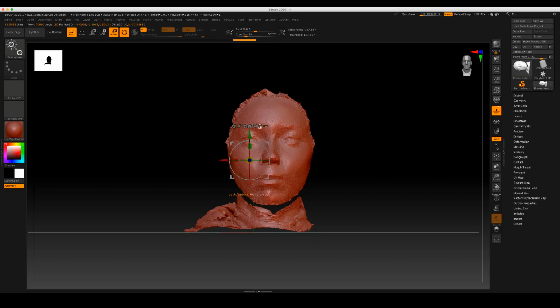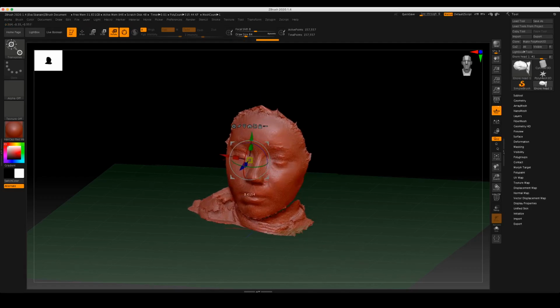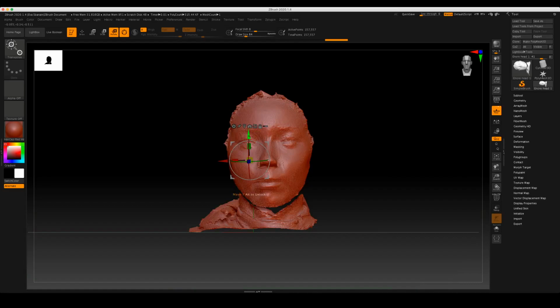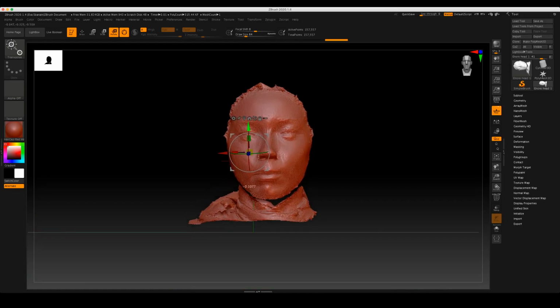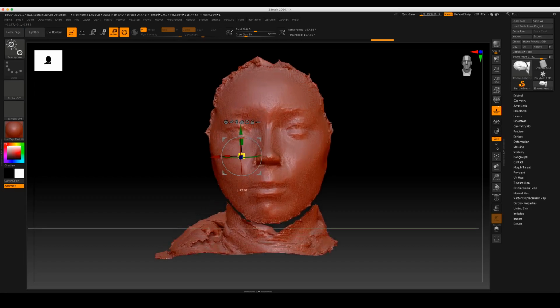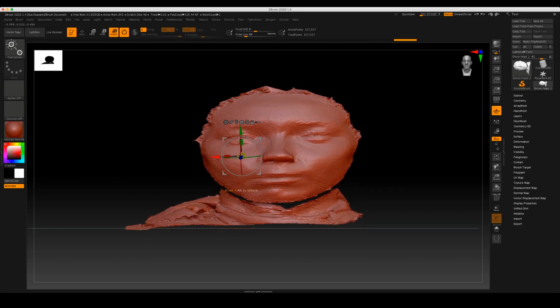When you're happy with it, you then just press the lock button and you can continue to reposition your model. To rotate, you're just grabbing the outside of the sphere. If you drag on the arrowheads, you'll be moving it up and down or left and right. And these squares are for scaling. If you press the yellow one in the middle, it will enlarge and decrease. If you drag on one of the squares that's either green, blue or red, it will stretch it in that particular axis. So if I stretch this one, it's manipulating it along this axis.